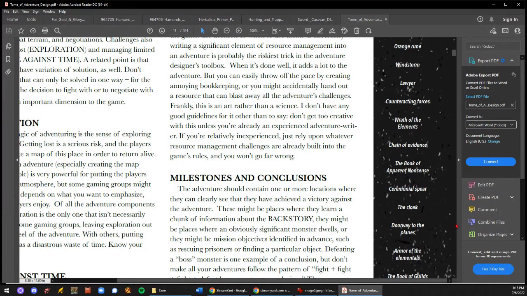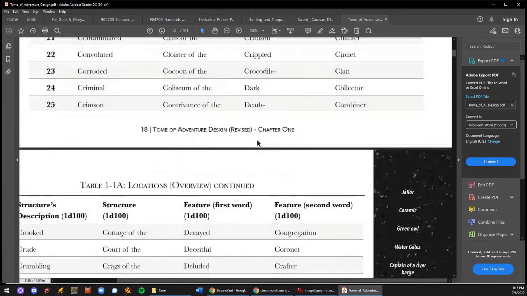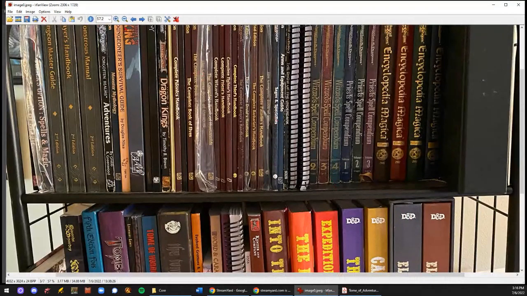And as you're going through the book, you have this in your head, and you might be able to create something that you never would have created before had you not read Pickled Onions or Captain of a River Barge, Watergates, things like that. Watergates, not Watergate. All right, so that's the sort of thing I'm looking to get here. Now, there's a whole lot of other stuff that you obviously don't see on this shelf.